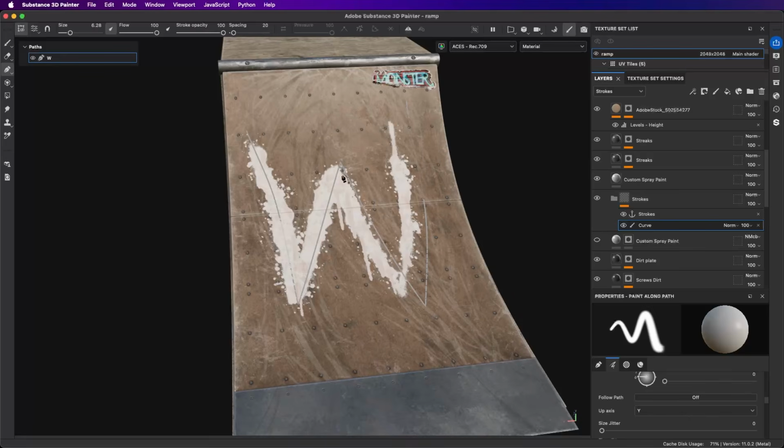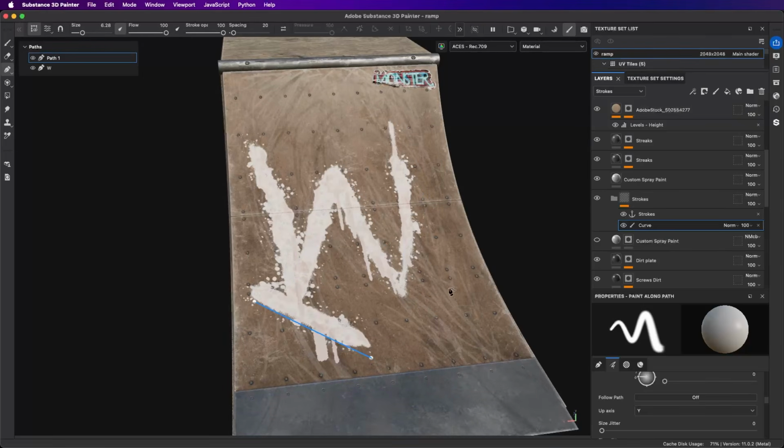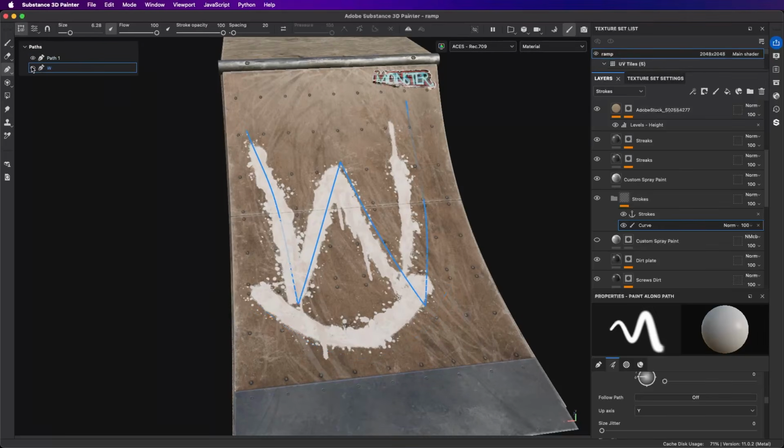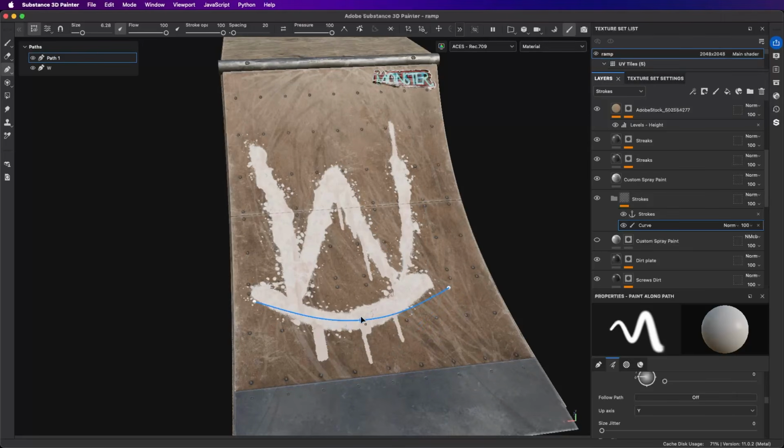Now, with the curve deselected, I can then come in and, let me go back and make sure that's deselected. Let's paint a curve here. Now, I can go in and have two curves. So I've got the W curve that I can turn on and off. I've got this other path on top of it that's completely editable here. Look at this. I love how, depending on how the curve moves around, the paint effect is doing different things. Pretty neat.